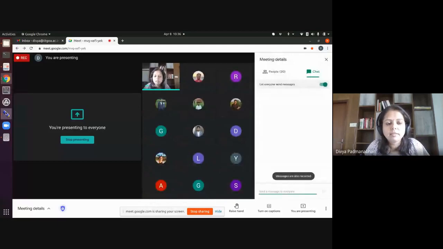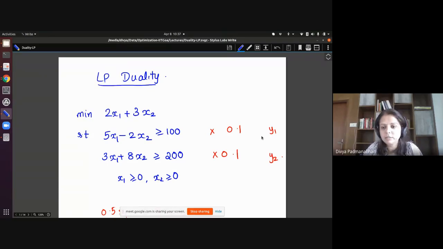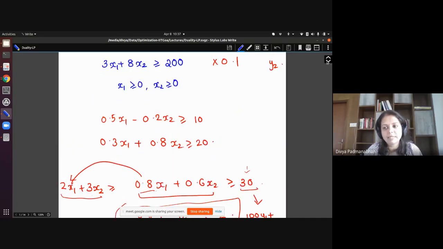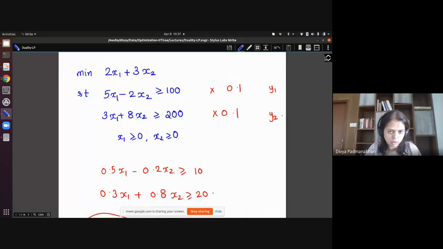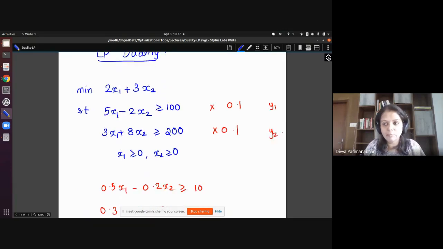So we were looking at LP duality, and I told you about this method of including multipliers. You take an optimization problem, a linear program, and you multiply each of the constraints. When you have a minimization problem, you try to get a lower bound for the problem, and the best lower bound that you can get is the idea of the dual. And if it's a maximization problem, what is an upper bound, and what is the best upper bound that you can get? That's how the dual is written.